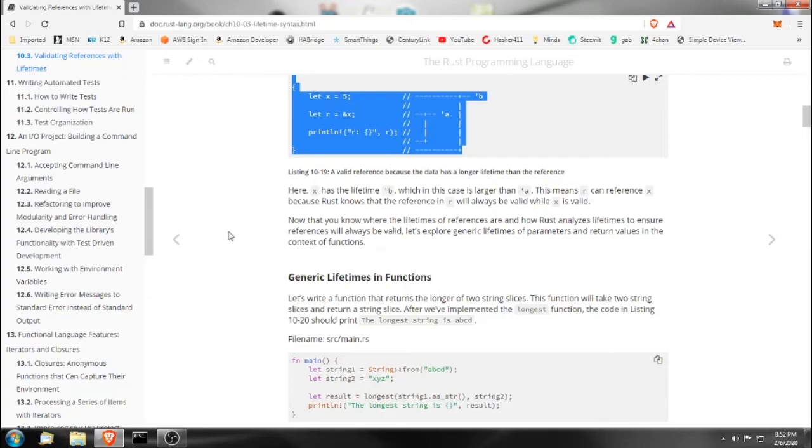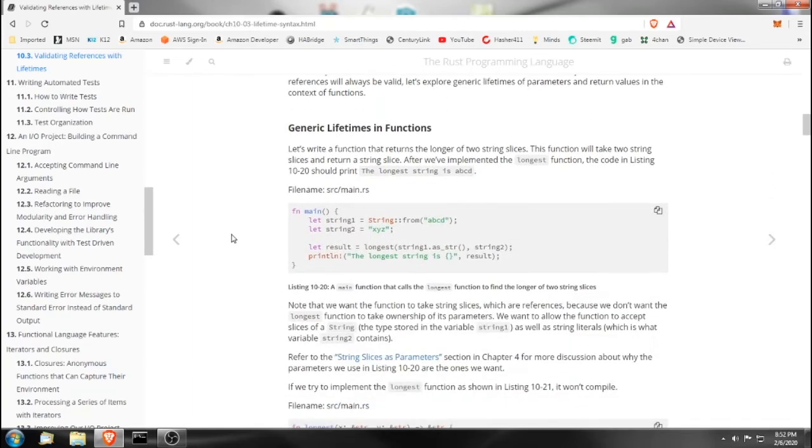This means R can reference X because Rust knows that the reference in R will always be valid while X is valid. Now that you know where the lifetimes of references are and how Rust analyzes lifetimes to ensure references will always be valid, let's explore generic lifetimes of parameters and return values in the context of functions.